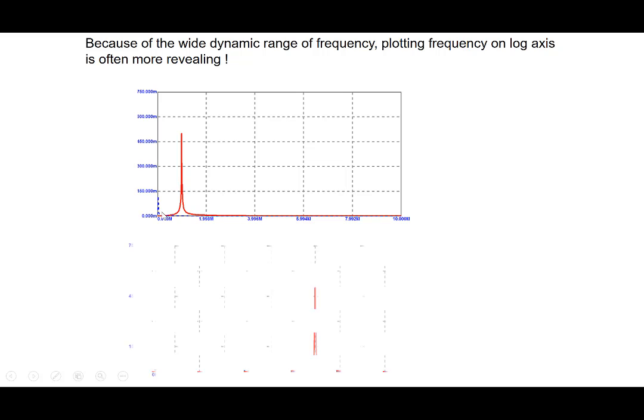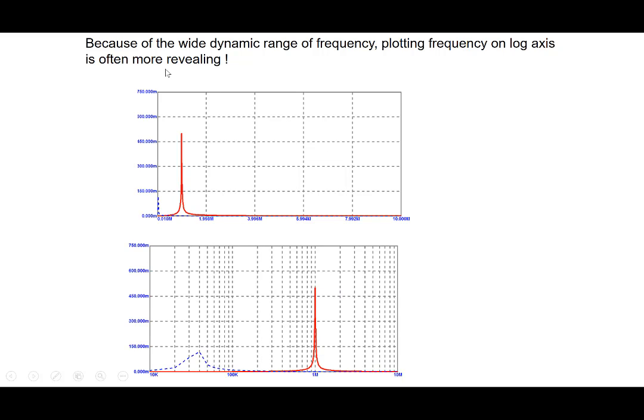And if it were at even lower frequency, maybe the small blue thing that you see here, perhaps you could have missed it altogether. So often, because we are trying to understand the system, we don't want to look at the system over a very narrow frequency range. So in order to understand it, we would like to take a very broad frequency range and see what the different frequency components are. And so to see a broad frequency spectrum, often the frequency axis is taken in the log scale.